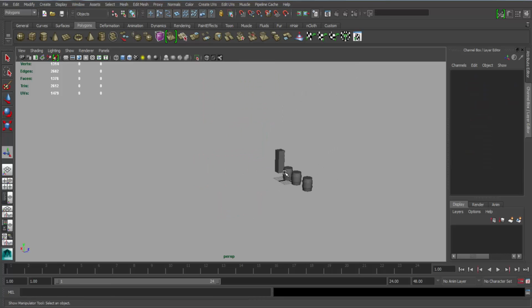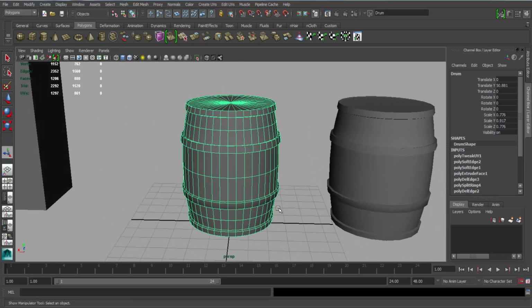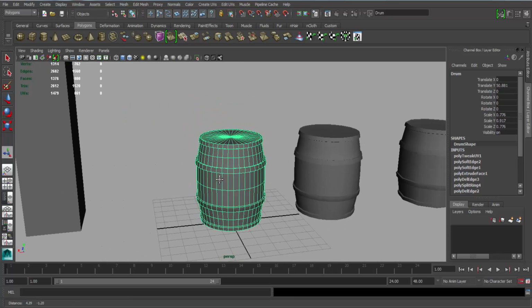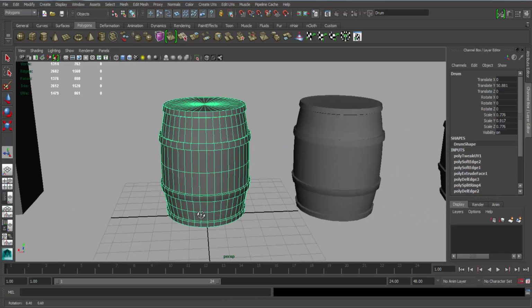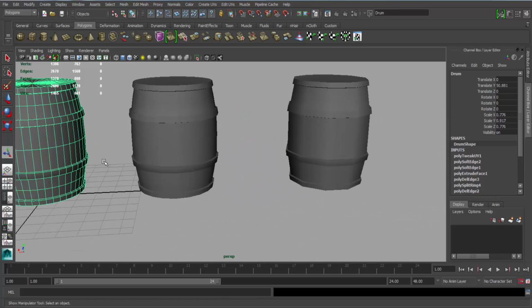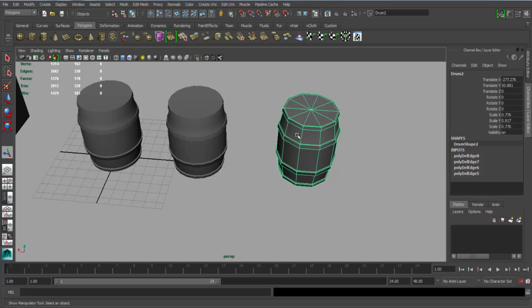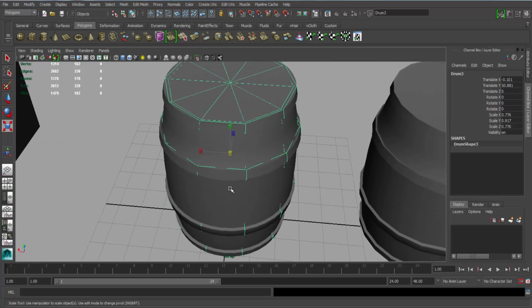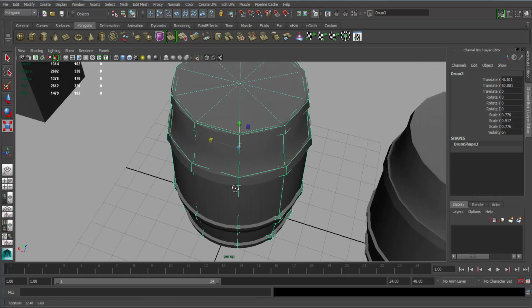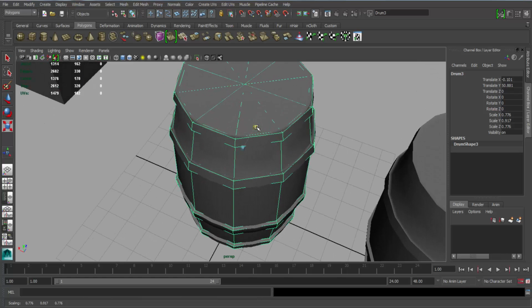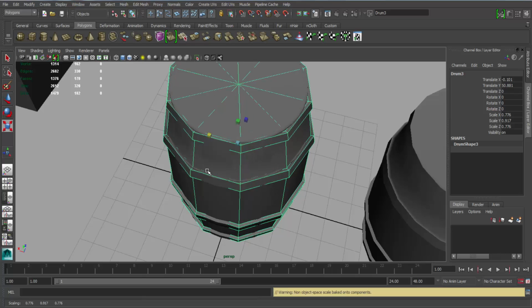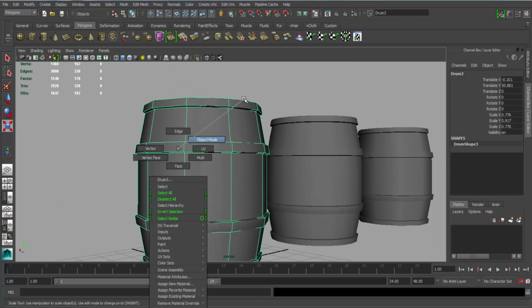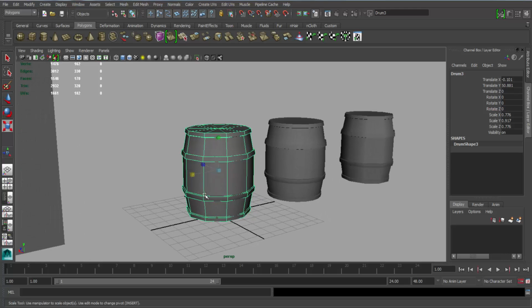Let's make the collision object for our drums. I have this LOD here, so I'm going to just duplicate this LOD and make it somewhat bigger at both the sides, and use this LOD as a collision object for my drum.